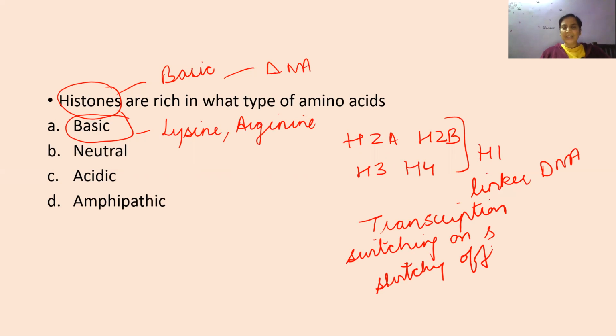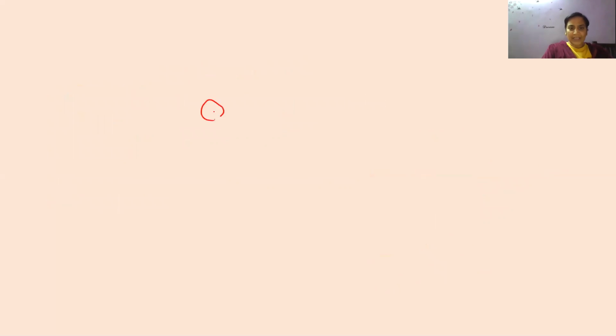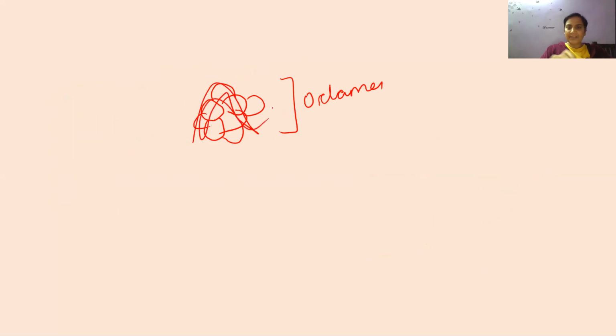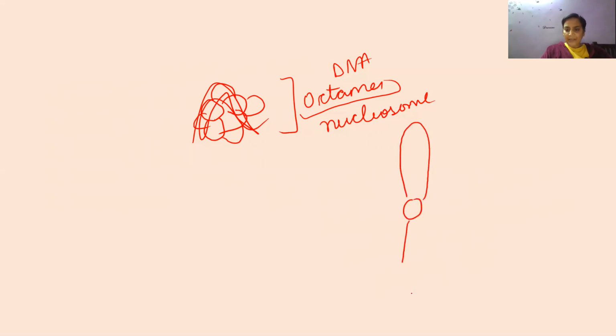So if we see how DNA is wrapped around histones, I'll just give you a brief idea of this. As I told you, H2A, H2B, H3, H4, they are present as an octamer. So 5, 6, 7, 8. So this is what an octamer is, in which DNA is wrapped like this. When DNA is wrapped around this octamer, it is known as a nucleosome. Right. So this nucleosome is actually present on the chromatin, a thread-like structure like this, and H1 acts as a linker DNA.